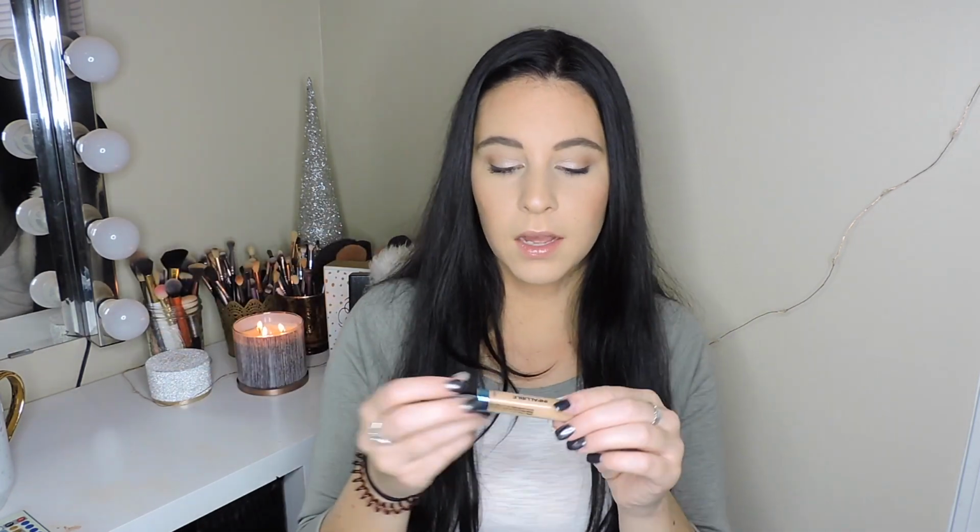It blends out really beautifully under the eyes with a finger. You just press it in, and the heat of your finger melts it into your skin. I really hadn't tried that many pot concealers before I tried this, but this is out of this world. And then the other 2 concealers are both drugstore, and these are lighter coverage type concealers. So let's start with the next step down in coverage. This is the Infallible Pro Glow Concealer.